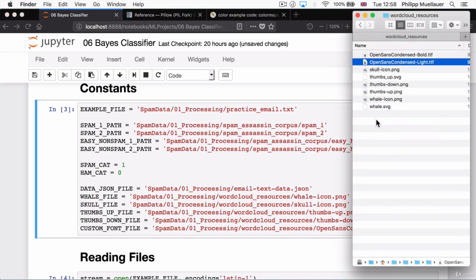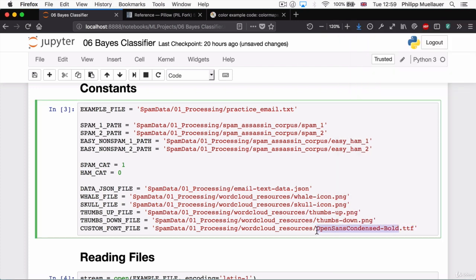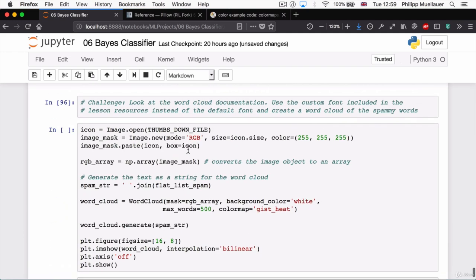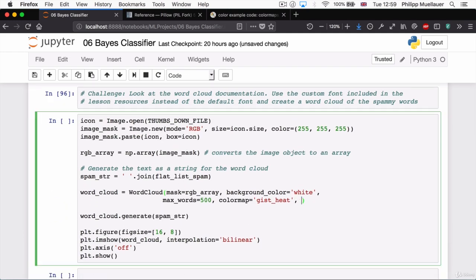You can try out both of these and see which one looks better, but I think I prefer the bold one. Just gotta make sure there's no typos in this file name. Let me hit Shift Enter on this, scroll back down, and now I can supply a font_path and set that equal to the custom font file.